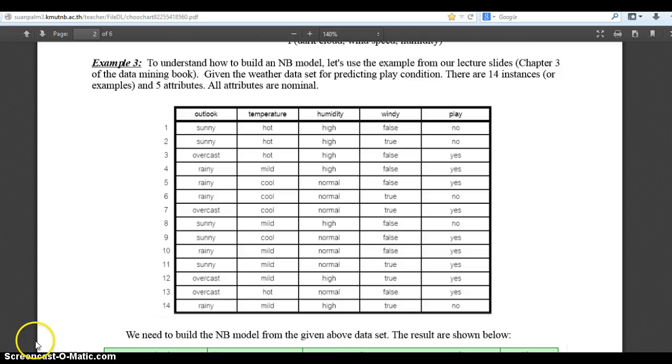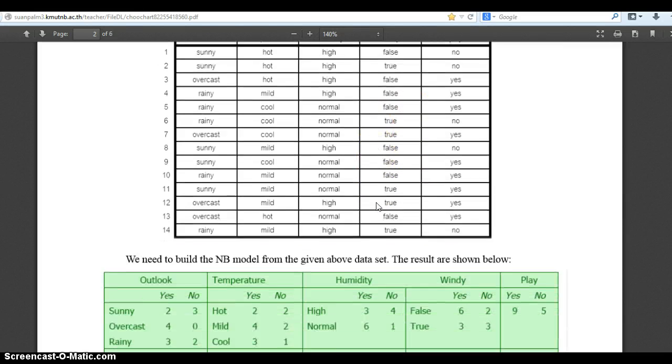Here's another multi-feature example using the naive Bayes model. In this case now we have 14 different occurrences with 4 features, and the class in this case is going to be a yes play or a no play. So you're using this data to determine the predictability of a play condition. So I'm assuming it's some type of a sporting event, whether the sporting event can be played or not given 4 different features of weather data. So I'll run through this one a little bit more quickly here.